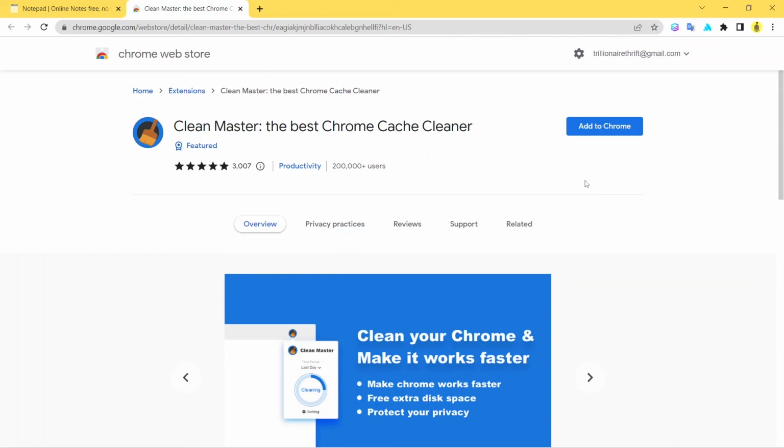It cleans the cache files. Cache files are basically the place where your browser stores all the data, all the third-party data. So you need to have that cache cleaned, because over a period of time it needs to get cleaned, because these are sometimes useless pieces of information. There are certain sites that you visit once and then never visit again, so even the details for those sites get stored in the cache, so you definitely need to clean them out on a regular basis. But doing this manually is definitely hard work. So definitely go the easy way by installing this extension called Clean Master. It cleans out the browser cache.